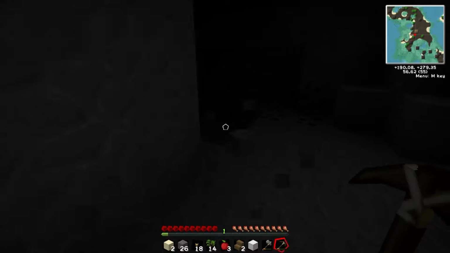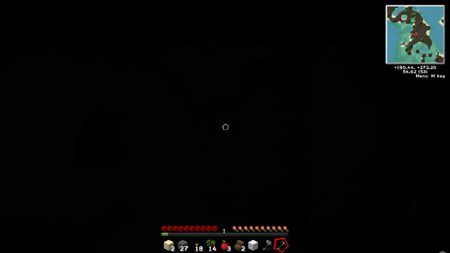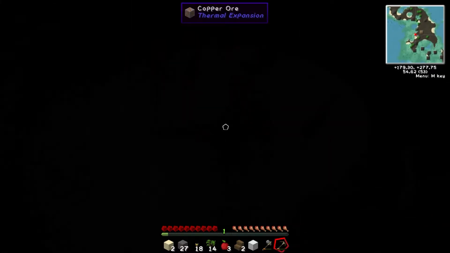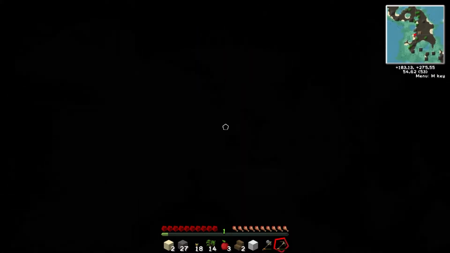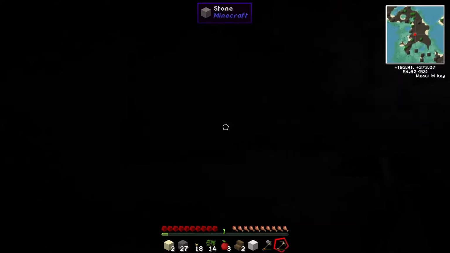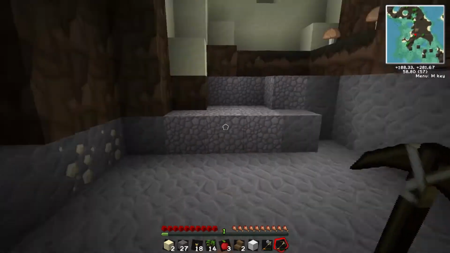Now getting a furnace. Just want to check out what's down here though. Oh wow, there's a whole cave system here. Oh, that's it. What's this? A tin ore. Might need that. Little pond over here.